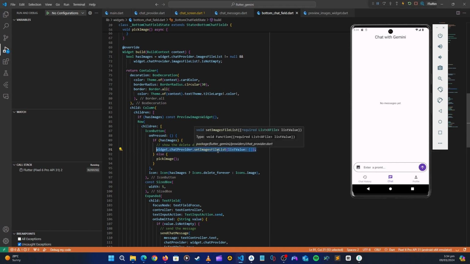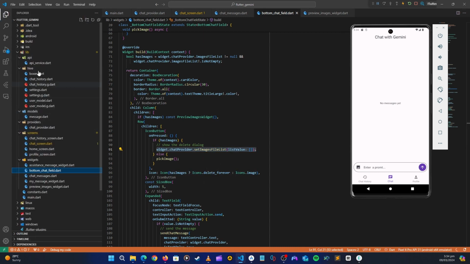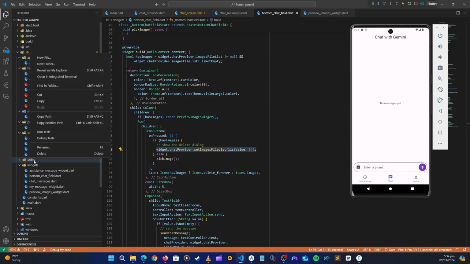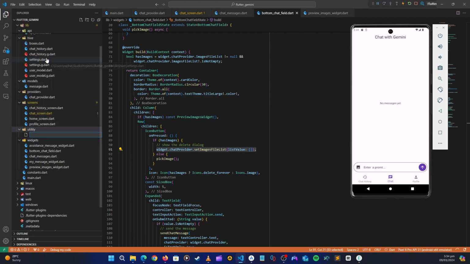So now let's not do this. Let's just quickly create a dialog to show this. Okay, so let's come here, and then under lib here, let's create a new folder called utility, like that. Then under utility, let's create a new file, which is called utilities.